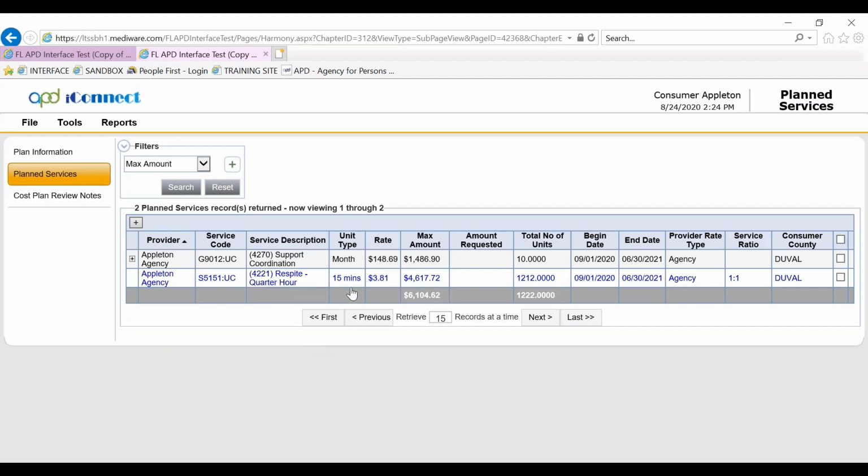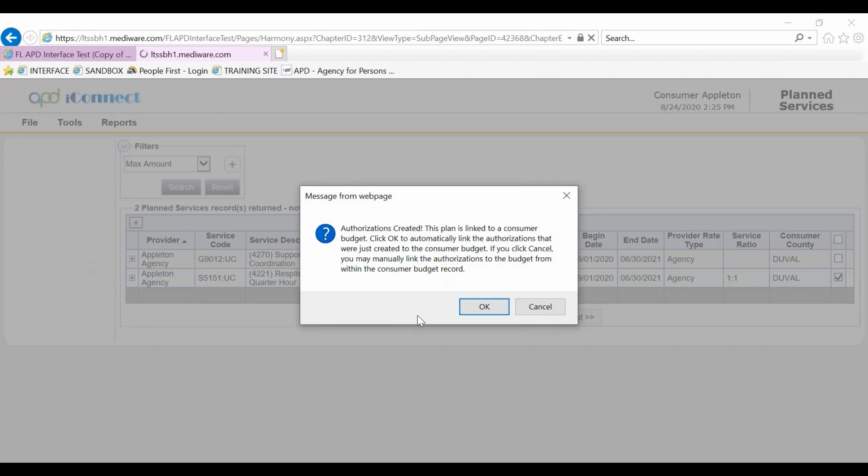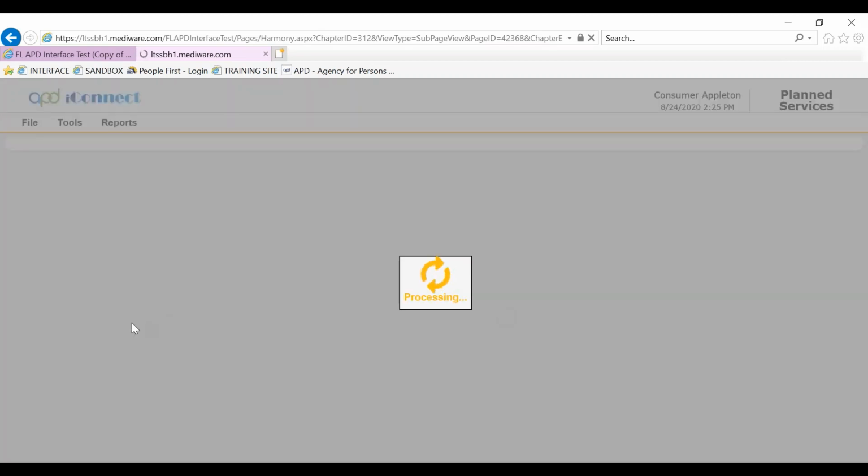In our instance, it's respite quarter hour. We do so by clicking into the box all the way over to the right of that service. We go to File, Create Authorization. Our authorization has been created. Our plan is linked to the budget.